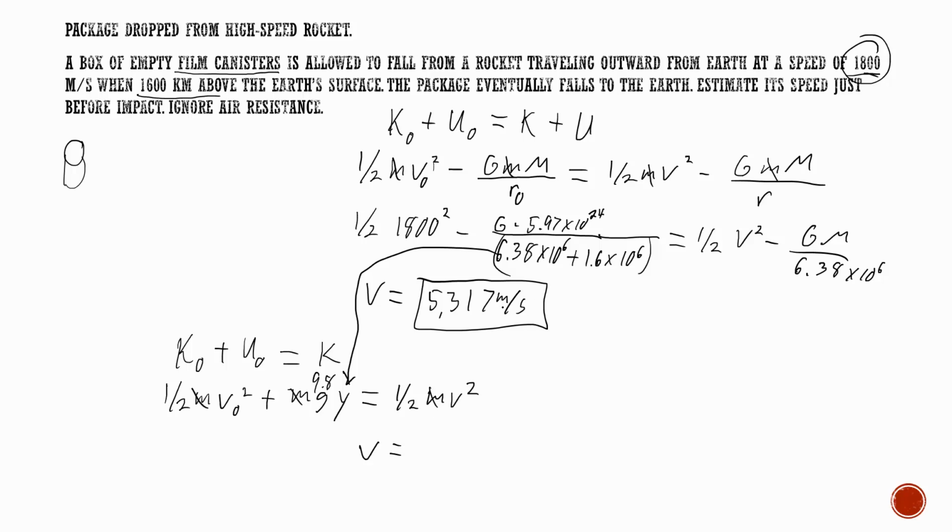And think about, should it be faster or slower than this, by the way? And hopefully you thought it would be slower, because out there far away g is little g, anyway, your gravitational acceleration is less, so you won't be accelerating quite as much as if g were constant. This works out to be, what did I write down, 5,882 meters per second, so a bit faster. This one is not accurate.